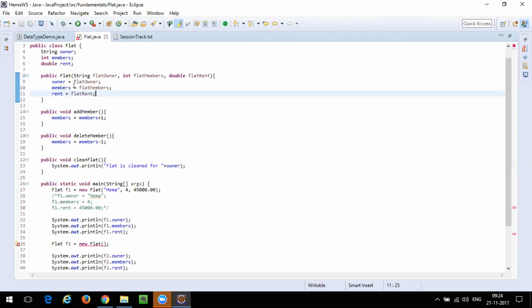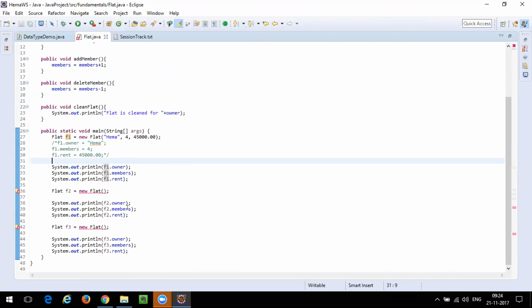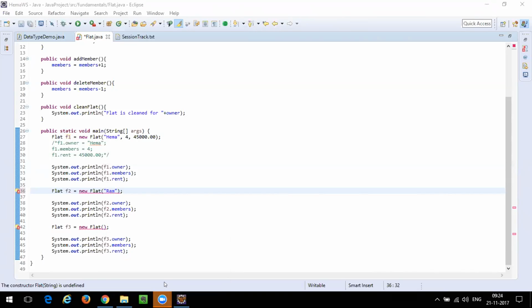So now I pass the data, and our data is stored inside the instance variables for F1. Right? Now we'll do the same thing for Flat F2 and F3. So for Flat F2 here, I'll pass RAM. I'll give members, I'll write 2 here, and 40,000.